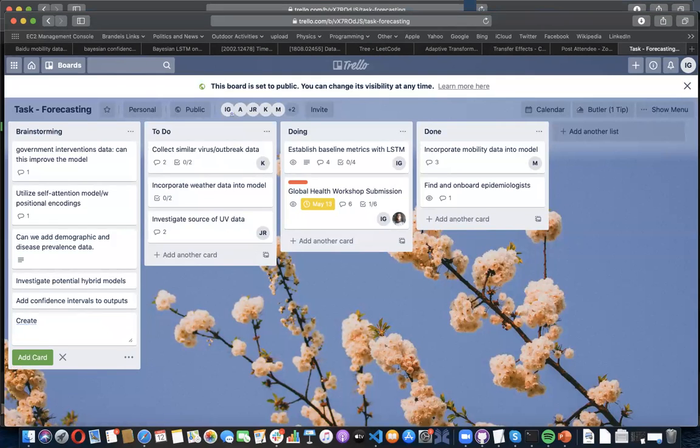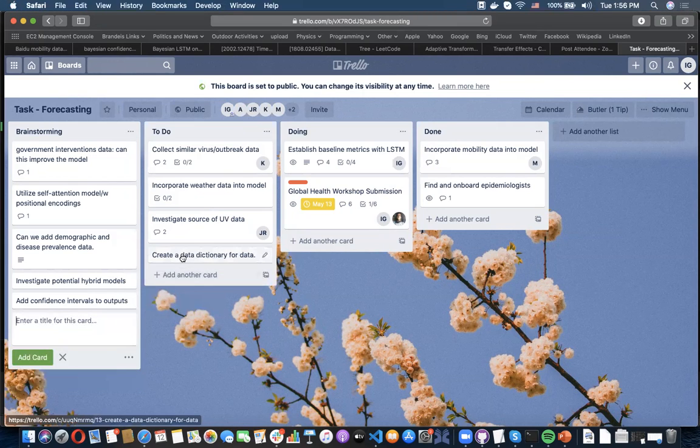Yeah, that's actually a good point. We should work on creating a concrete data dictionary. Yeah, data dictionary, that's a good one. And I think it's going to be not even one, but several, because for each of those data sets there is a separate data dictionary, basically. So actually, this is a good one for someone to pick up if someone wants to start working on this. Yeah, data dictionary, just documenting all the fields in our data frame and the different types of variables. That would be good, and we could add it to our wiki pages.